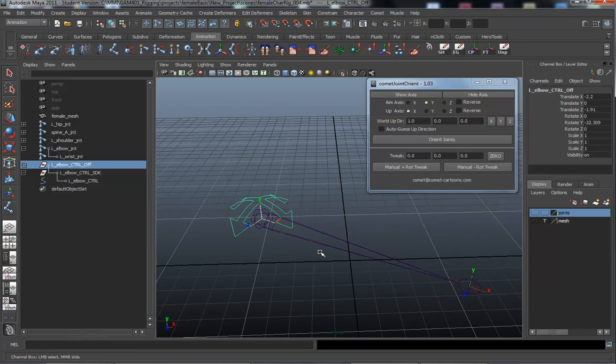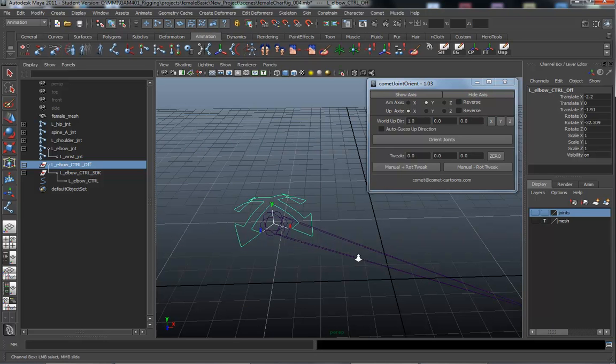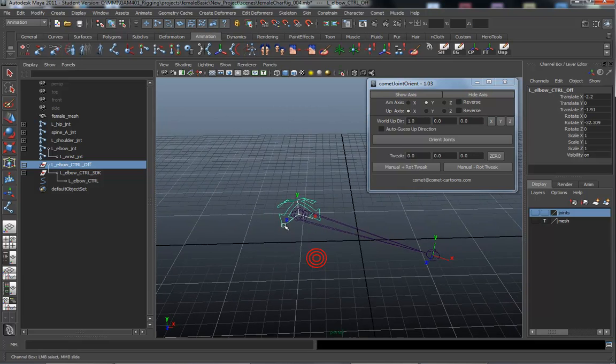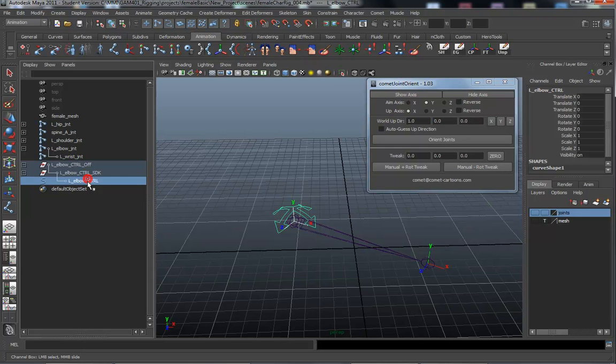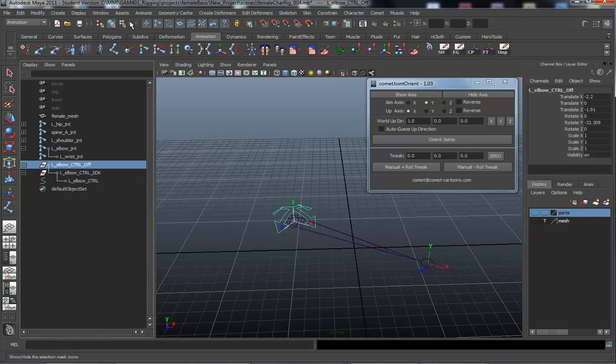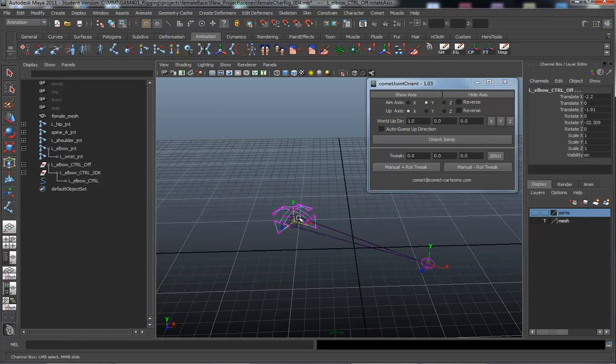So now with that done, we want this shape node out of the way, because this could quite possibly be covered with mesh. The easiest way to move this offset position is to make sure you're in the offset node, not this node, but the offset node. We're going to go up here under the components, select components, and then make sure that this question mark is highlighted. And we're going to be able to select all these components and move these. Oops, I've got something selected wrong.